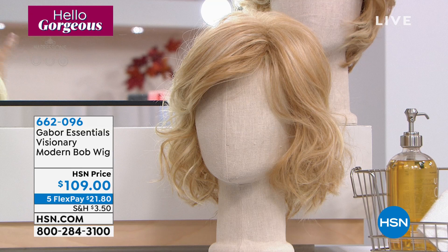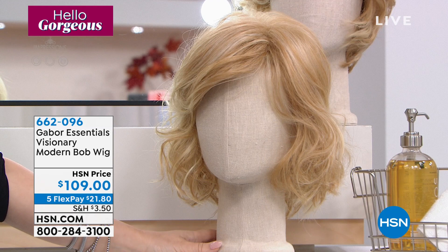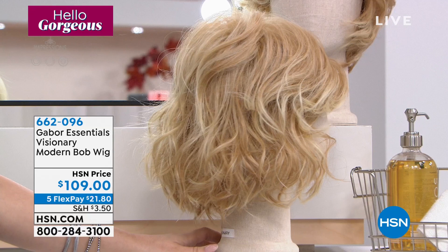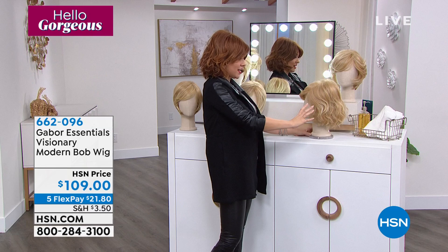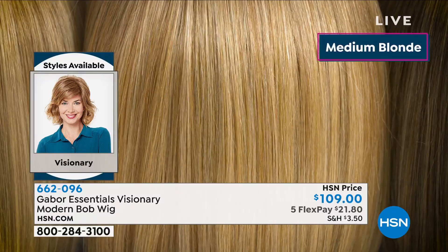If you're just tuning in and getting ready for the Today's Special: this is a 52-year line of wigs perfected with 7 to 11 gradients of color in every single wig. It has that shake-and-go. They are heat-friendly if you want to restyle them a different way, easy to care for, light, and breathable. This is The Visionary — a modern bob with a beautiful sweep at the bang, beachy waves and curls I could never get in a million years. It is perfection — volume, texture, all of that, easily done.